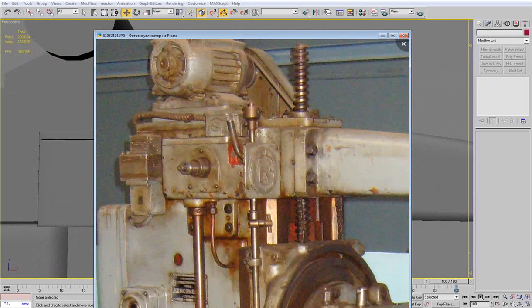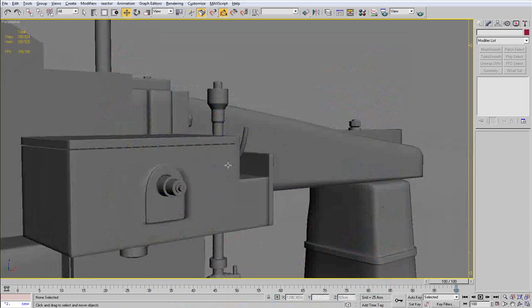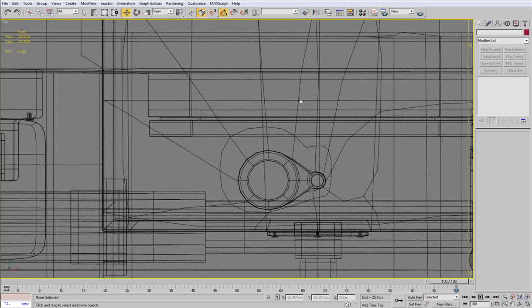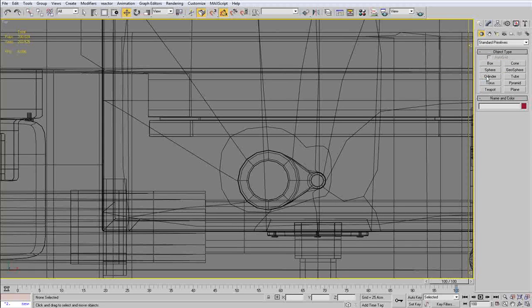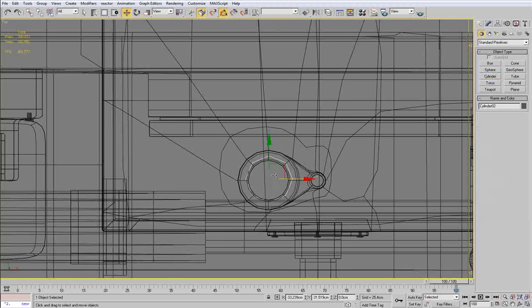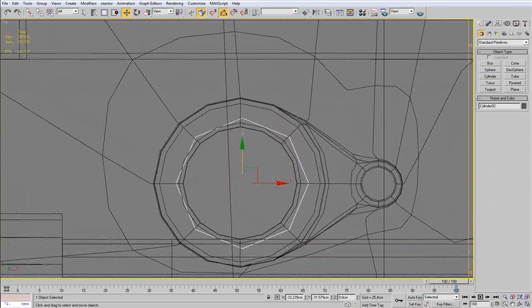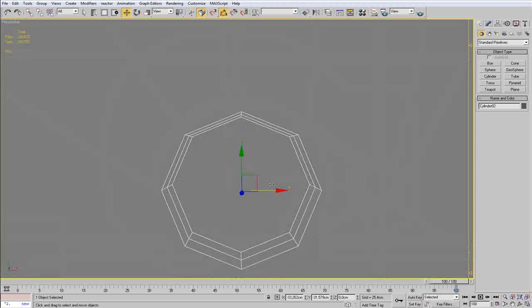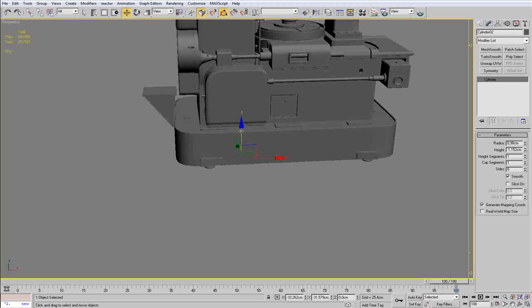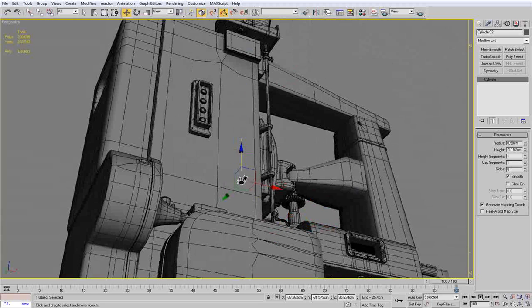So after I've done it, I attach it to the pole, and I'm just looking around to see what should I do now for the next part. And yeah, I decided I should do the other pole, which is in the bottom of the top element. Again, I start off with a cylinder, just fixing up the height segments.